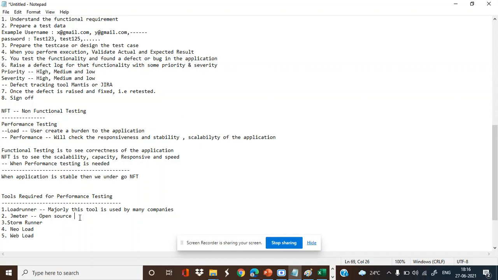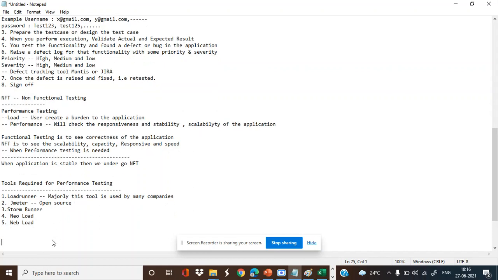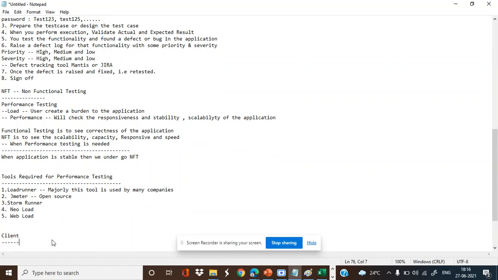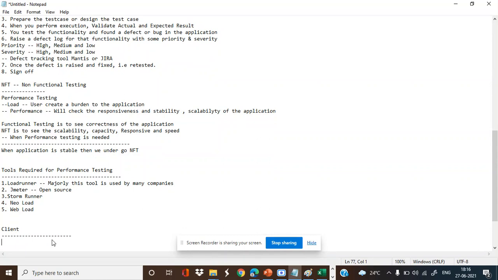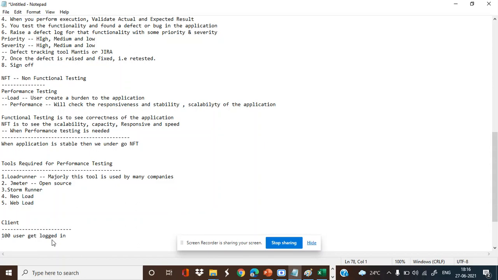Suppose your client has given that there will be 100 users logging in. As this is newly developed, my client is expecting around 100 users, and he is telling that the response time SLA is around 3 seconds.